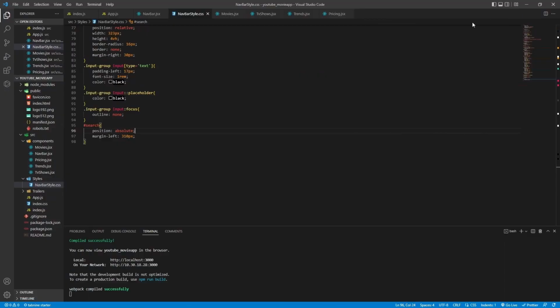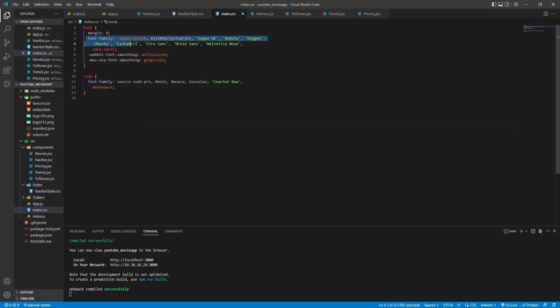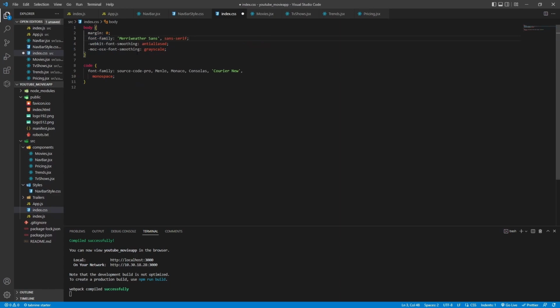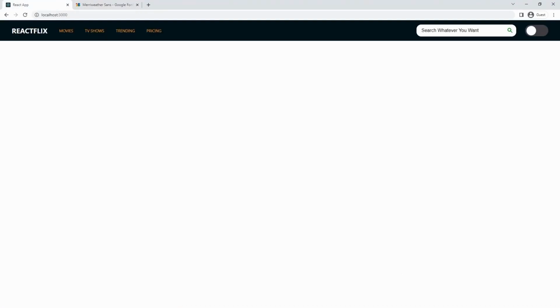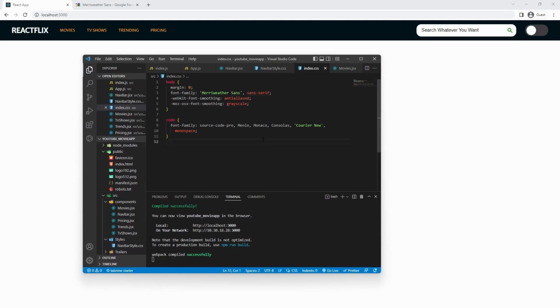And open up VS Code. And find the index. Delete this right here. Copy it. You'll be able to see the change when I save it. There we go.